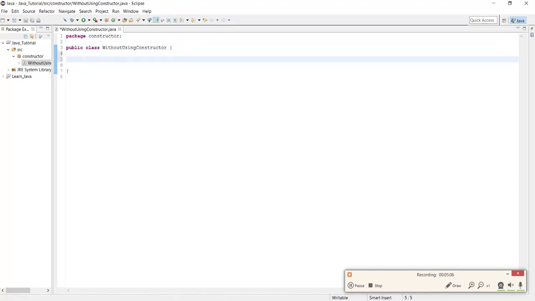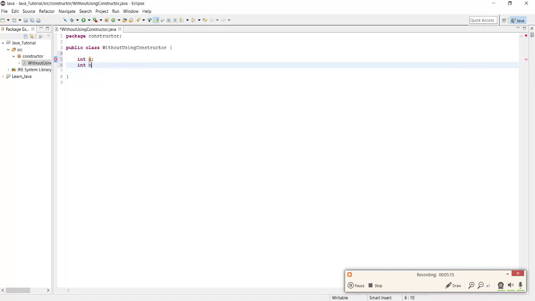In this class we are not going to define any constructor, but we have certain values like integer a and integer b. Now we want to initialize these values during runtime, not here.